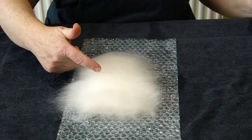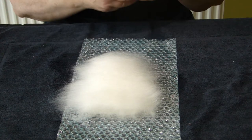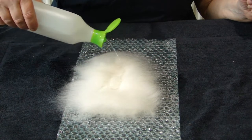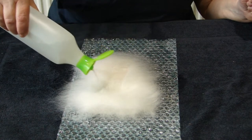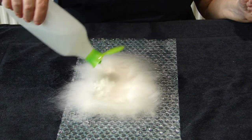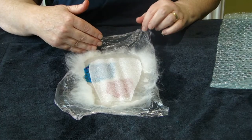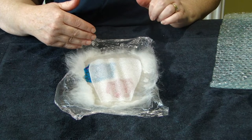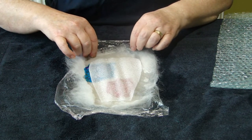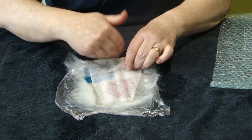I've completed layer two. This is what I've called the window side in your instructions. I'm now going to get it absolutely saturated and I'm going to put the thin plastic on it, pat it down for about a minute and then turn it over. I've patted it for a minute, turned it upside down, and now I'm going to fold in the edges and smooth them down just like we did with the caps.